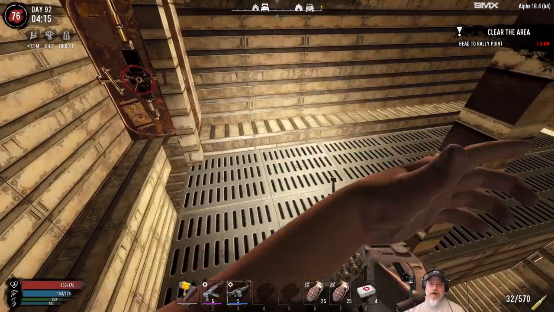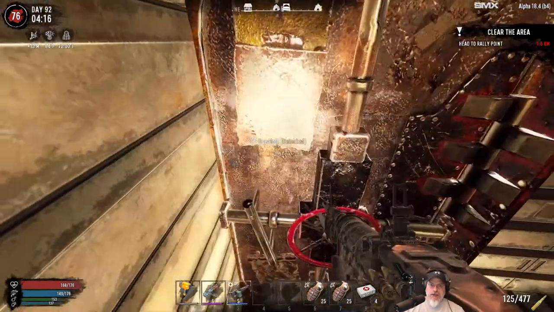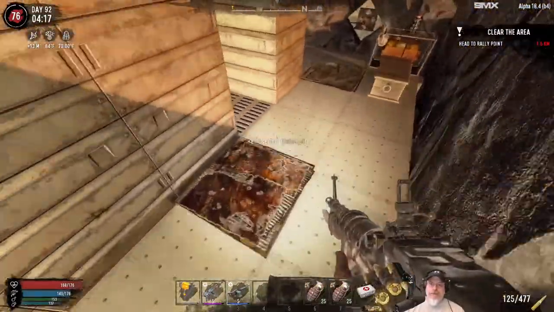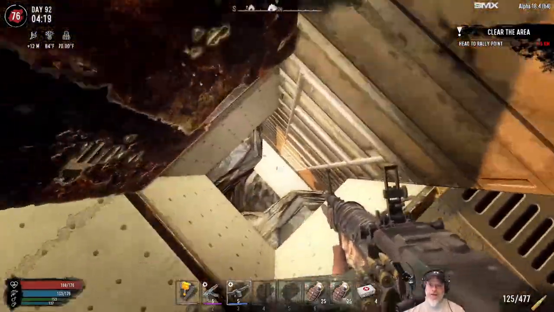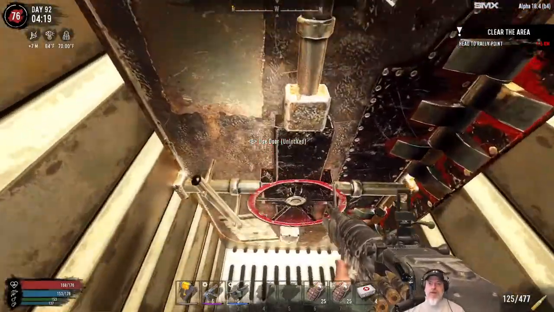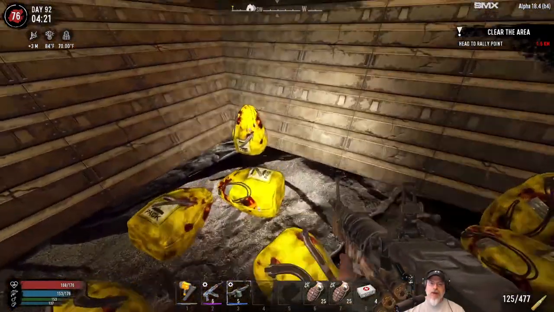Let's put our luckies on, and we'll go down and check the bags. I had to move my... Oh, we should probably turn this off, huh? Yeah, I think that was a little more effective with the fences, having the extra fences. All right, let's see what we get.